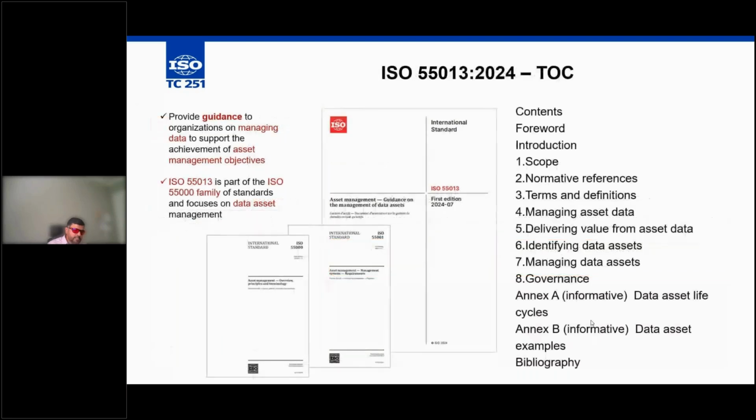So what is 55013 and why does it exist? It aims to help organizations better manage their data assets in the field of data asset management. It also provides guidance to ensure that data management and data asset management meet the organization's goals and stakeholders' expected requirements. It can be applied to all organizations regardless of their size, nature, type, or industry. And more importantly, it provides implementation advice for data asset management, including frameworks, plans, controls, and best practice. Again, this is a guidance document, so it does not get into the nitty-gritty details of how, but the why, and to some extent the what.